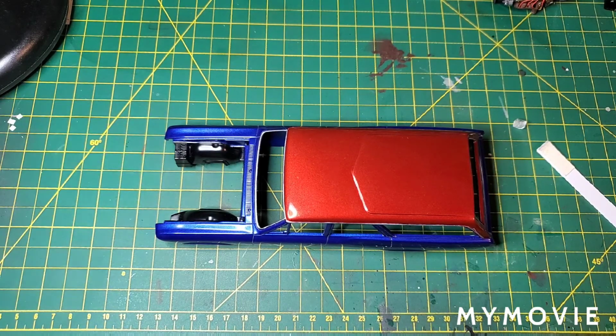So, just a quick, well, hopefully quick, update after the last one I did, which had no audio. Quick update on the 66 Chevelle wagon. I've gotten a bit of work done and I'm getting pretty close to the finish.